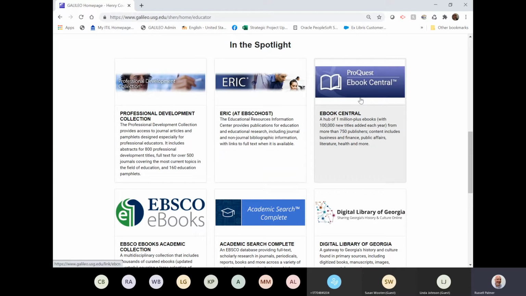So what you see here, I'm in the Educator View, and we are in the Spotlight area of the Galileo site. And as I mentioned earlier, we included default resources so that we could release Galileo with these slots filled in, but you can make these whatever you like. And you do that in our Galileo administrative side. We are routinely offering training now on updating the Spotlight. We also have recorded trainings on how to do this. And if you're interested in learning about making changes to your Spotlight areas, and you have the opportunity to do it across 4 different profiles, I'll explain that in just a minute.